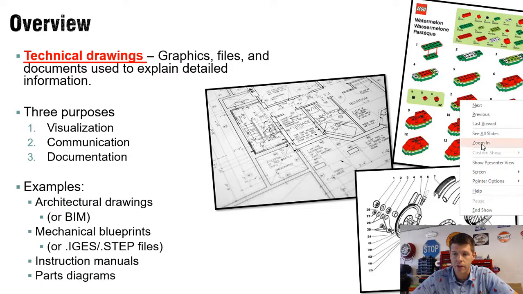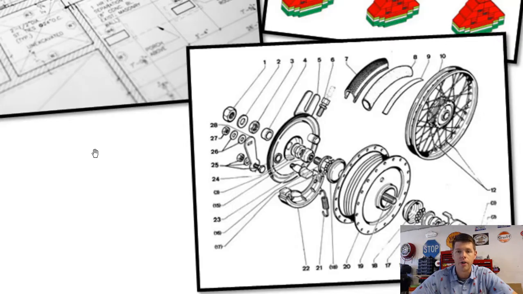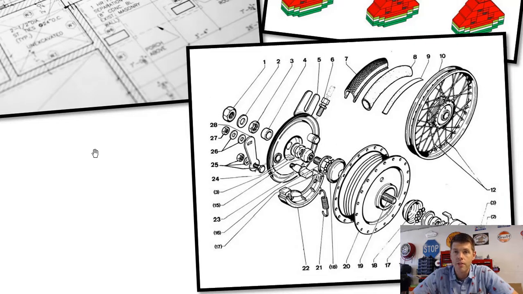Then you could look at this drawing. This is an example of an exploded drawing. You see these a lot for parts diagrams where they show people, here are all the pieces in an assembly and here's how they go together. So this is sort of like a mechanical version of Legos, right? It shows somebody here's all the pieces that go together in this thing and here's how you take them apart and here's how they go back together.